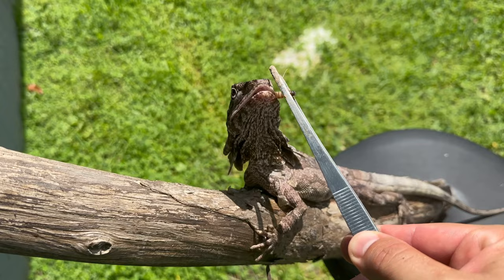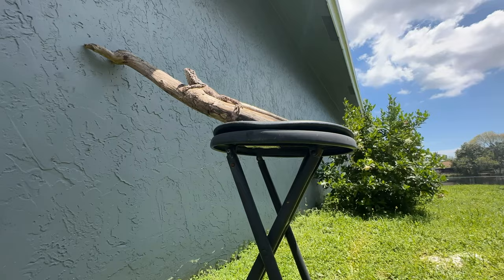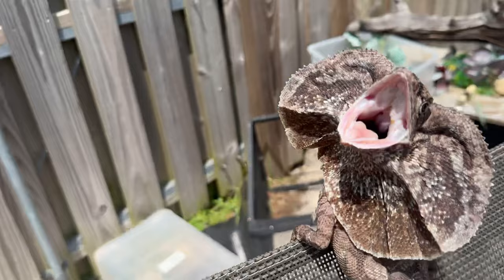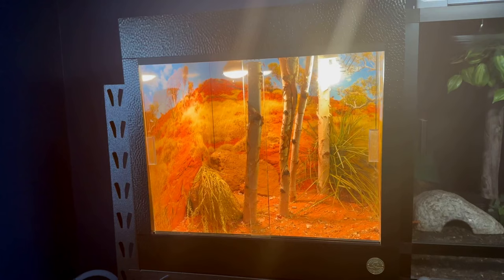After reading multiple sources, when they lay eggs, they lay anywhere from 7 to 20 eggs. The incubation temperature should range from 83 to 86 degrees Fahrenheit, and it can take anywhere from 90 up to 110 days for the eggs to hatch. The eggs require at least 90% relative humidity. Once hatched, you can keep all the baby frillies together, but once bigger, never keep two male frilled dragons together as they can become territorial. You can keep multiple females together, or a male with multiple females.